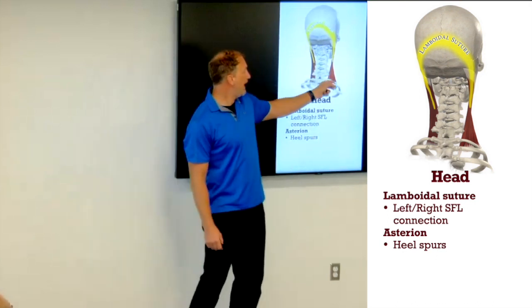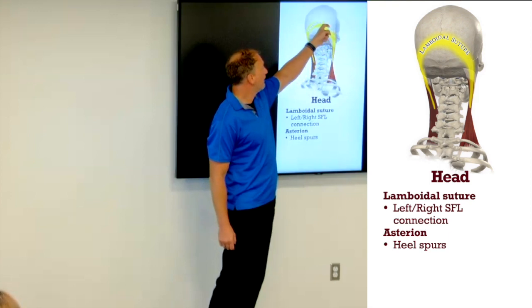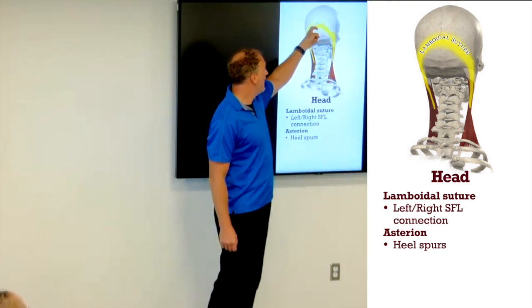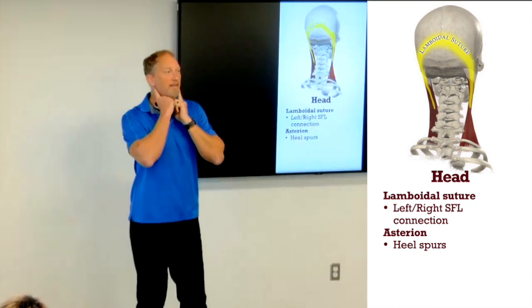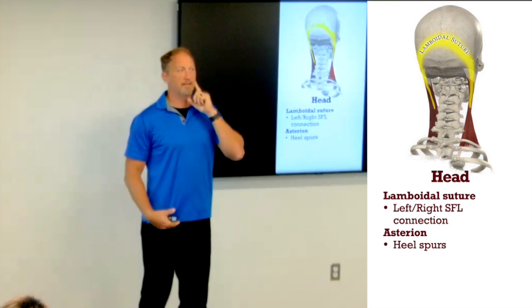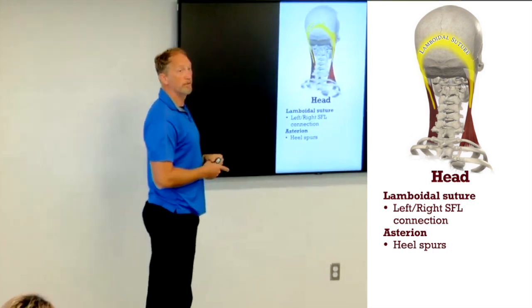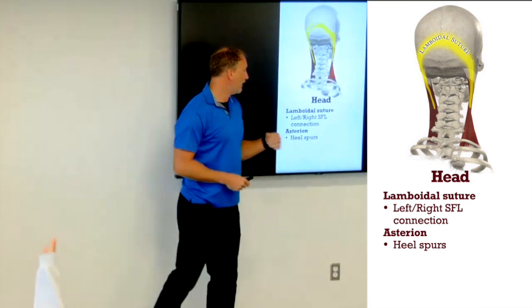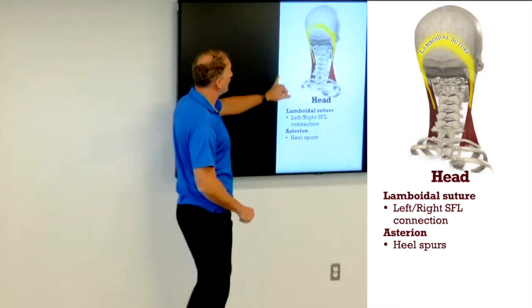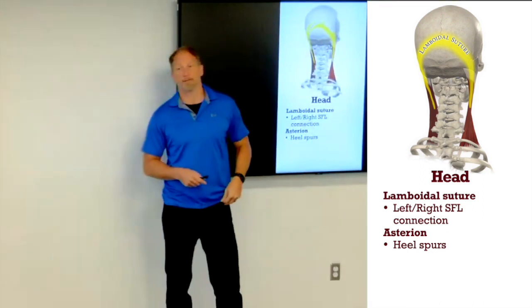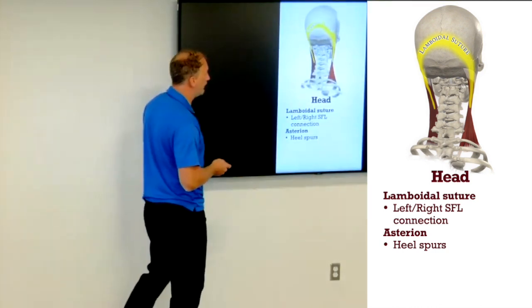So the line of pull, the line of tension in that right superficial front line comes up, follows along that fascial connection through the lambdoidal suture, and connects to the other side. So when you have tension on the right side superficial front line and tension on the left side superficial front line, it tends to pull that head forward, which then contributes to that forward head position. This is also an area that we can treat and address. And if somebody has headaches, a lot of head and neck issues, that's a very important area that we can address.